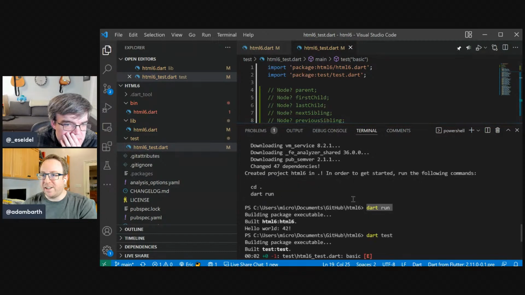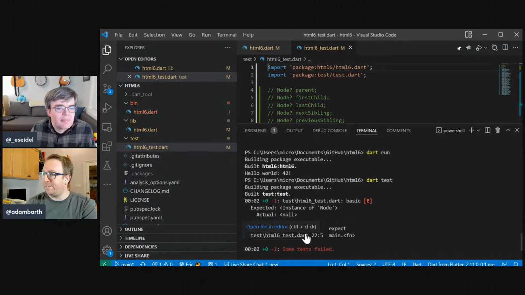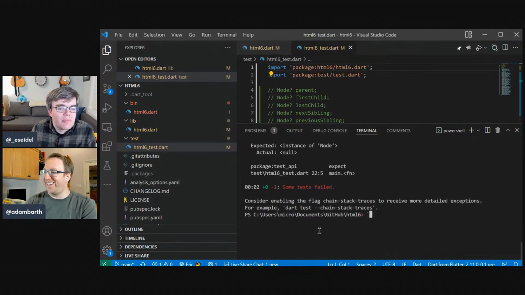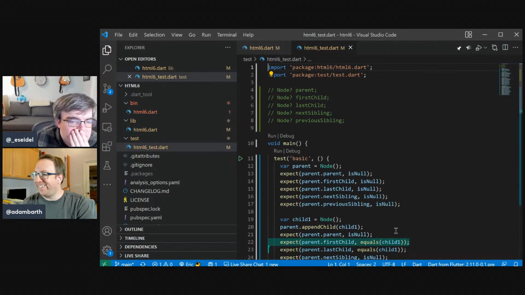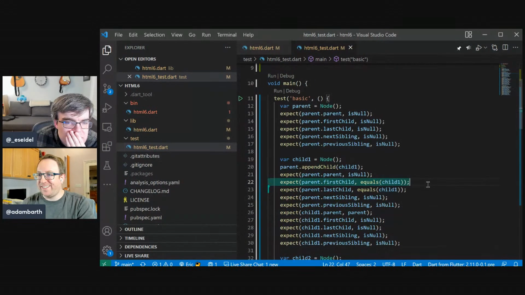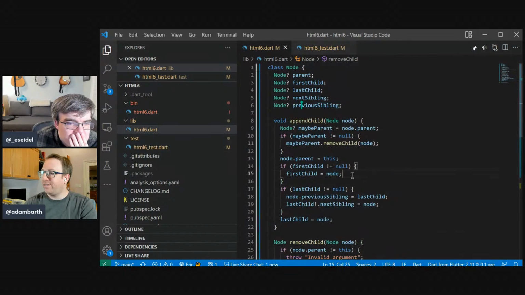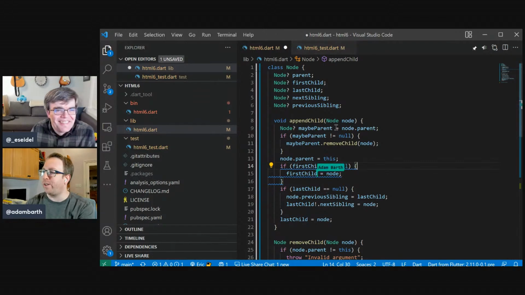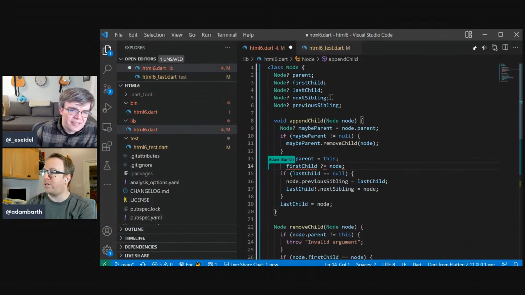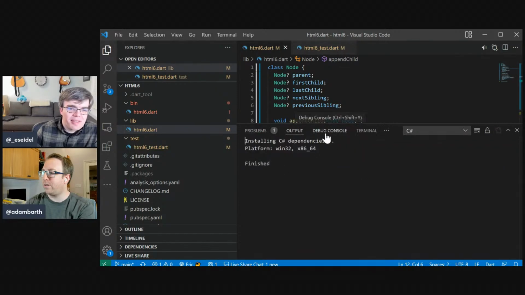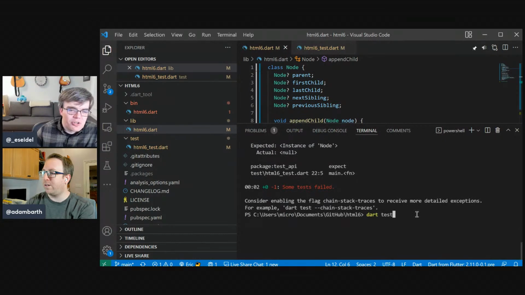How far did we get? Line 22. Got that? That's like the third test. Okay. That looks legit, so maybe our code is wrong. A first child is not... Yeah. Let's try that. There's just a fancy way of writing that, right? That's just question mark equal. Yep. Is it double question mark equal? Yeah. But this is case in point, right? If you haven't written that test, you're off in super confused land.